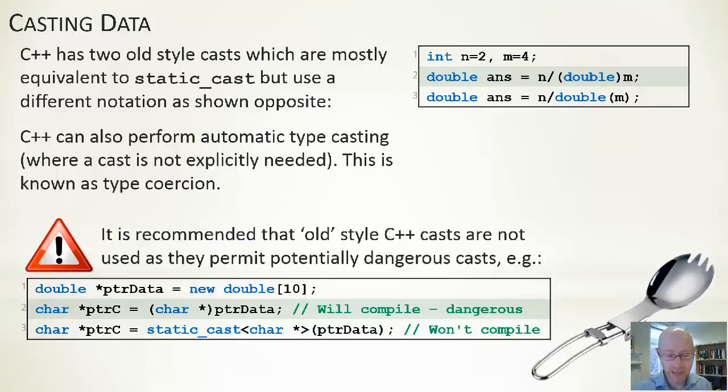We're going to come back to static cast later on and look at some of the rules around casting, particularly in terms of user-defined data. In C++11, if you try to do a cast, the compiler is going to work out how it can safely do that cast. Does it know how it can chain these things together? And if it doesn't have any way of doing it, it'll flag it up as something it's not capable of doing. So it does look more cumbersome. Line 3, much safer. So it's certainly the thing we would want to use.